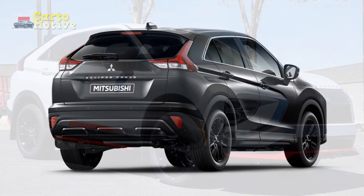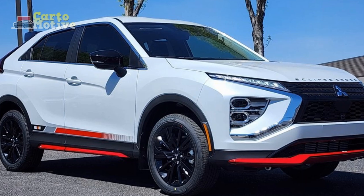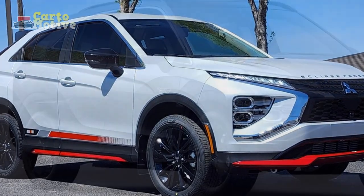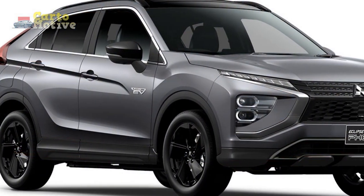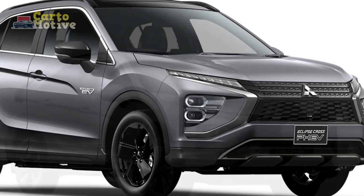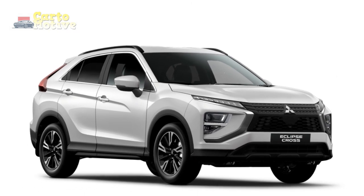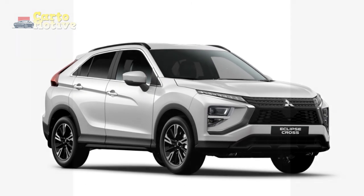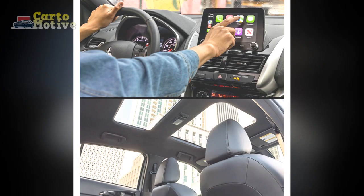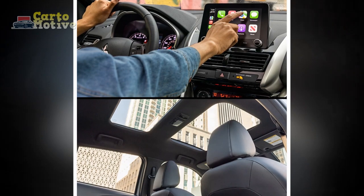The cabin is boring, the handling a bit ponderous, and the performance weak. Sadly, in a land of CR-Vs, CX-50s, and RAV4s, the Eclipse Cross is hardly a blip on the compact crossover radar. Its name and especially the almost comically named Ralliart trim pluck at the heartstrings of fans that remember Mitsubishi's performance and racing history, but there's nothing to back it up, and it's purely an exercise in nostalgia.